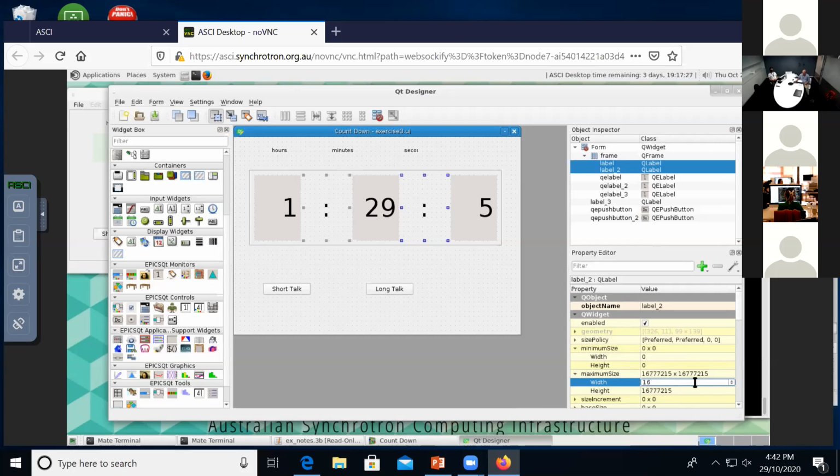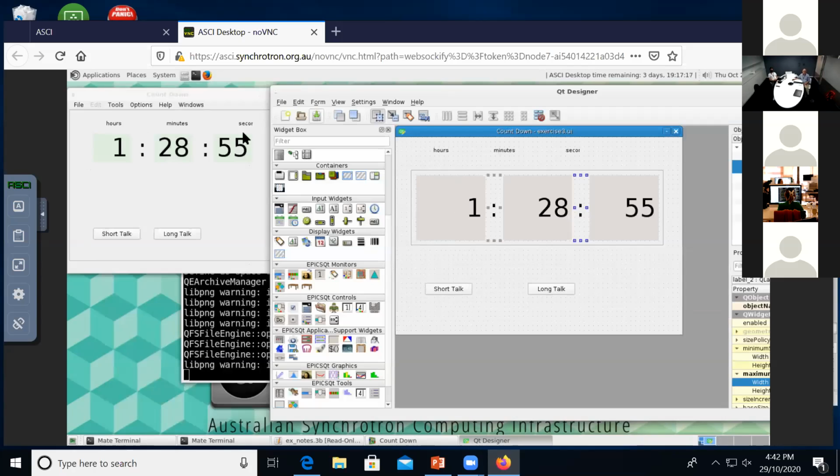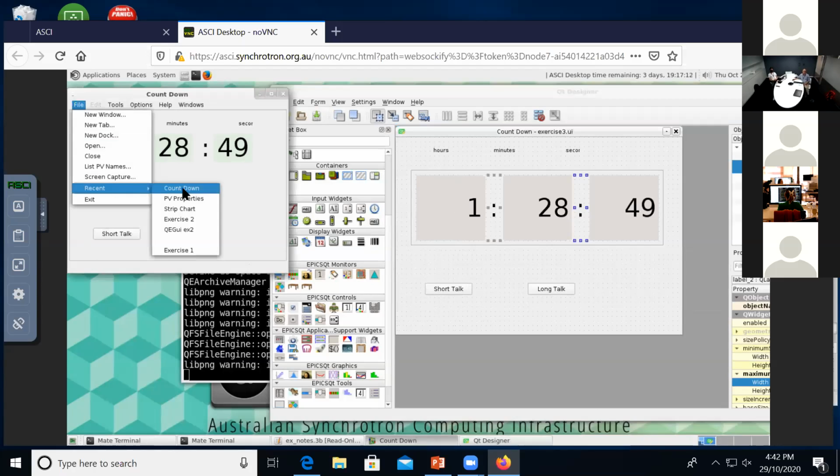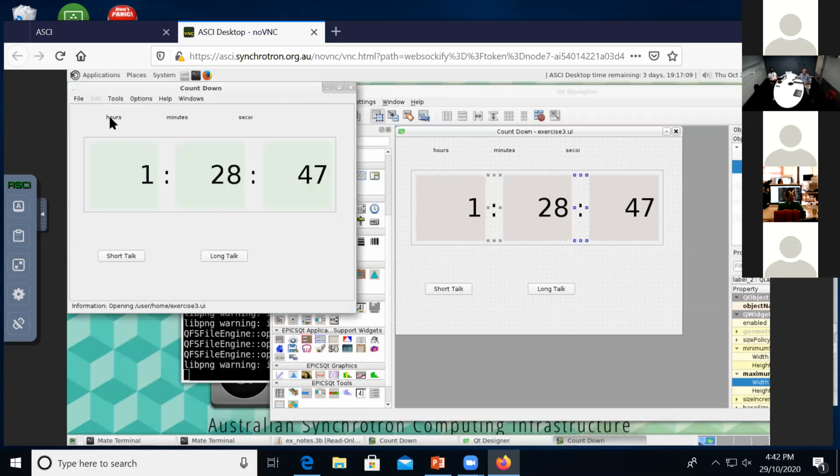Here's another little question. Having changed a UI in Designer, and then saved it, you want to refresh an existing GUI that's running. What I normally do is go File, Open Recent. Yeah, you can File, Open Recent. Is there a shortcut that doesn't cause you to have to do that? Well, if you run GUI in edit mode, it'll automatically reload it, I think. Ah, yeah, okay. Which we didn't do, but I think that has issues. So that's a possibility, to use the -E. I'll give it a go now you've asked.